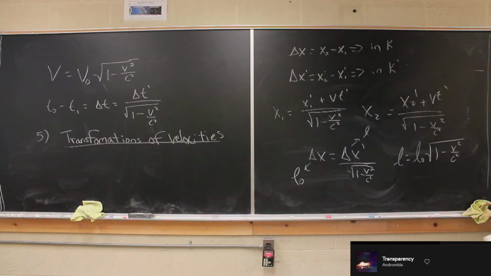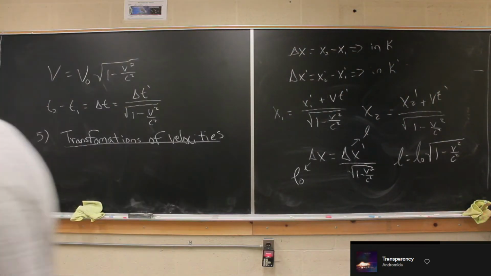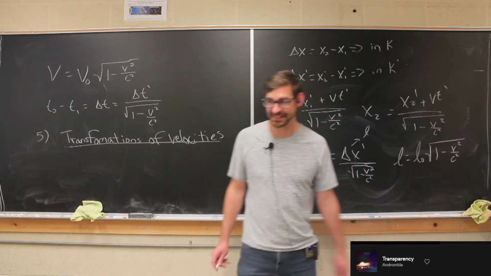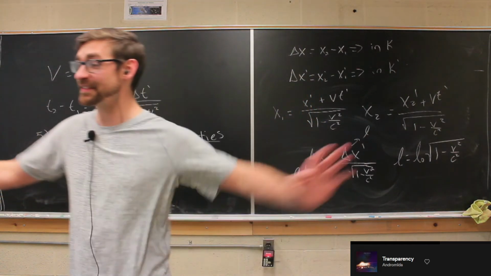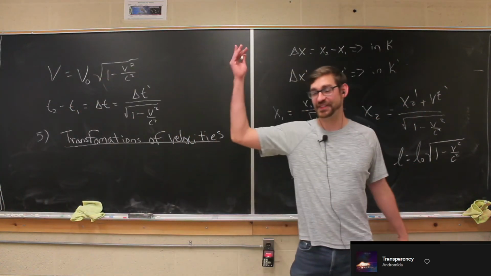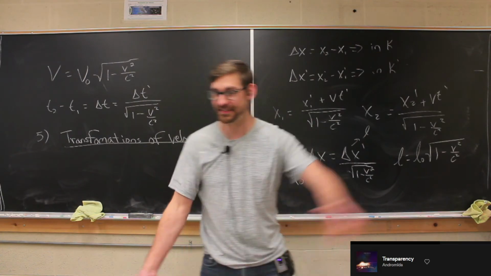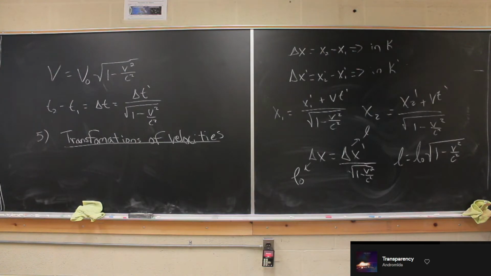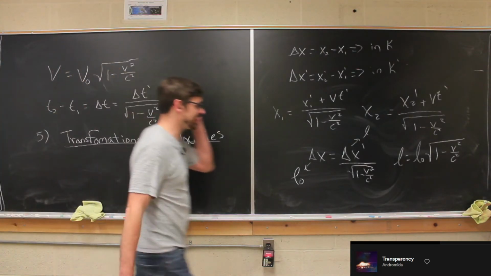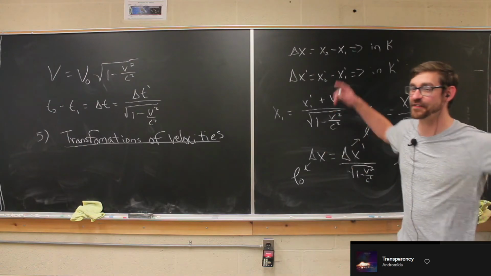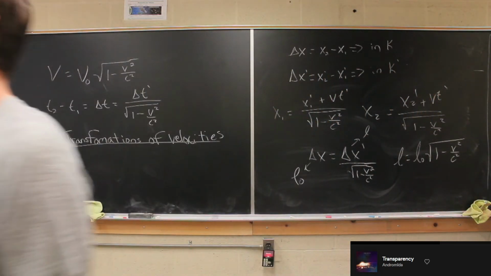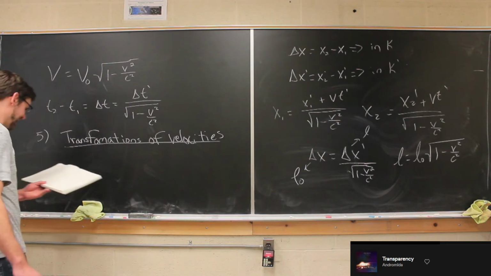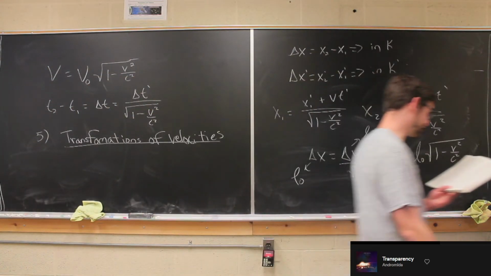So if you remember your introductory labs, how did you measure velocities? Well, you could measure by taking some distance that you knew and marking off a time when something passes one point on the distance and a time that it passes another point, and then measuring the distance in space over the distance in time. But now we're finding out that distance in space and distance in time are different things in different frames of reference. So we need a way to talk about how velocities are going to transform under this Lorentz transformation as well.